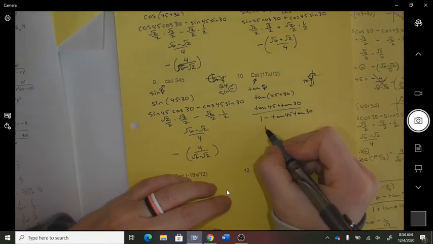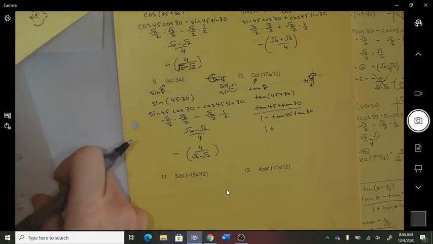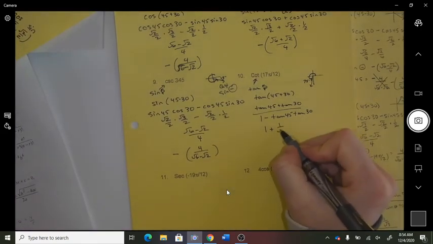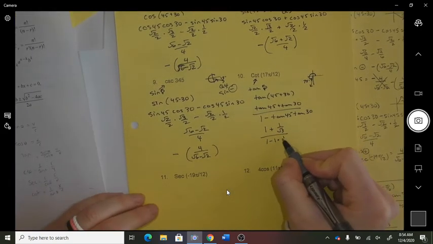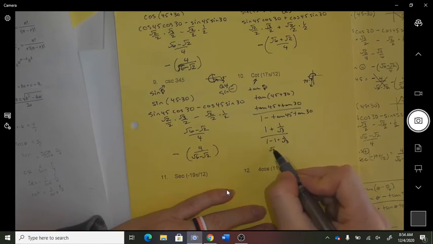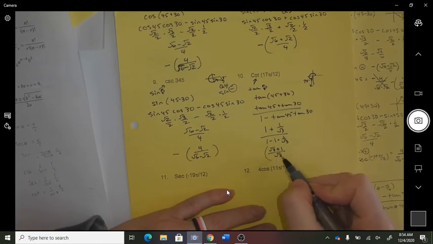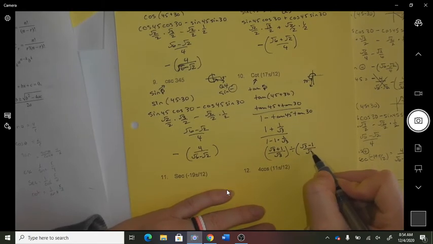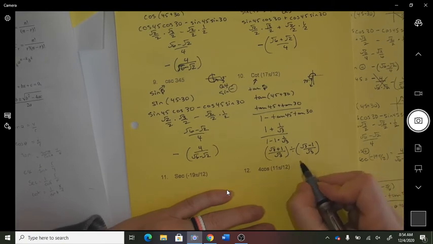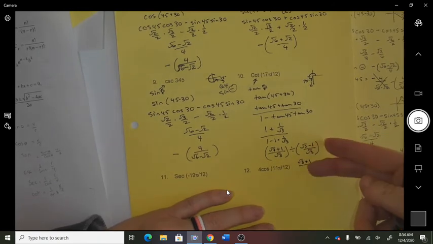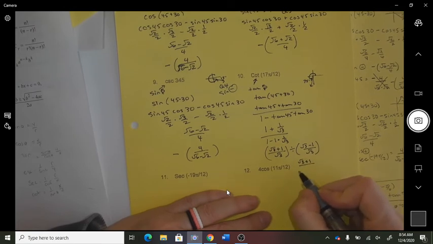Okay, so tan 45 is 1. Okay, remember we had these predetermined. Tan of 45, we already did that work. Tan of 30, we did that work. 1 over root 3. Okay, so again, I'm going to put this as a root 3 plus 1 over root 3 divided by, and then I'm going to put this as a root 3 over root 3, so root 3 minus 1 over root 3. Okay, when we divide, we're going to actually flip this over and times, and it would cancel.